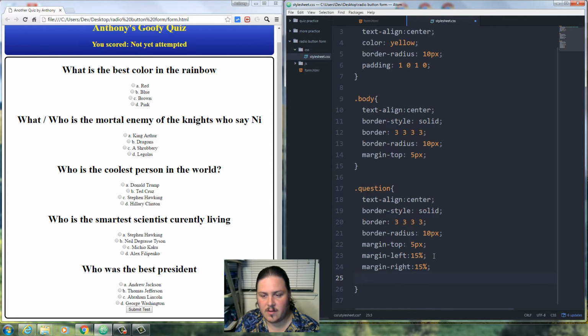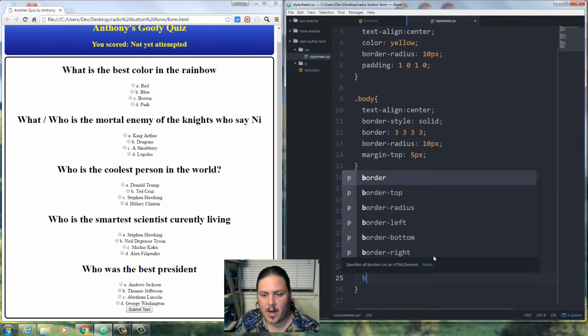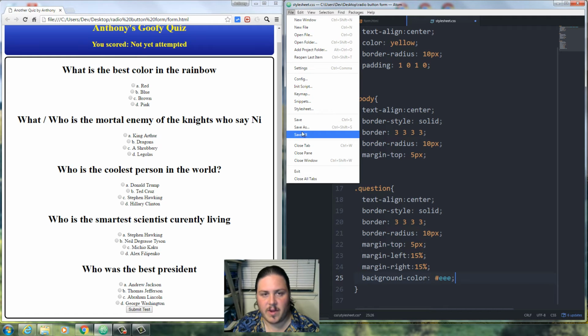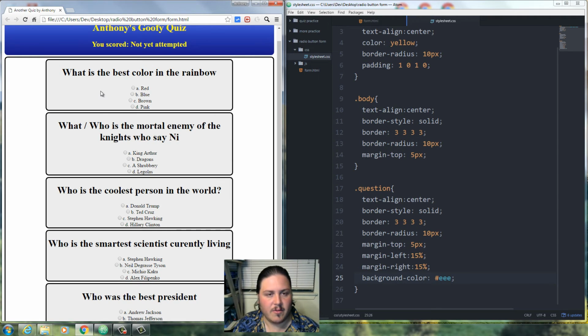And we need a background color to be gray, a light gray. I think this is it right here. That's really close to white, just to make it differentiated, and there we go.